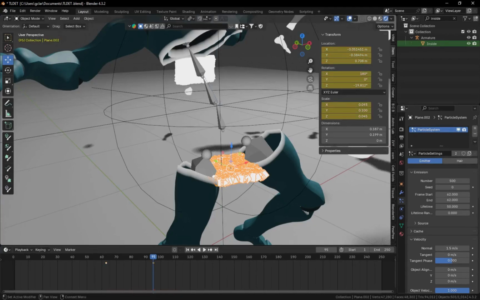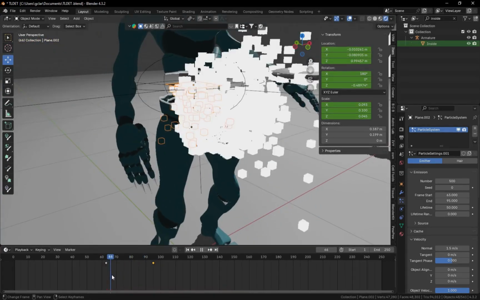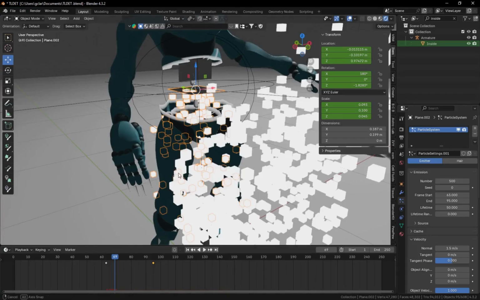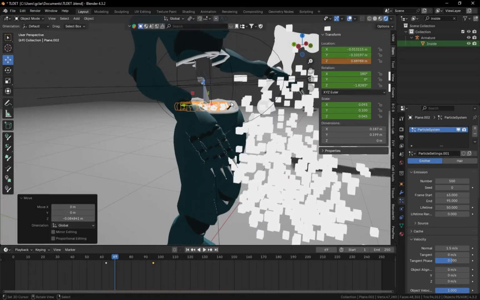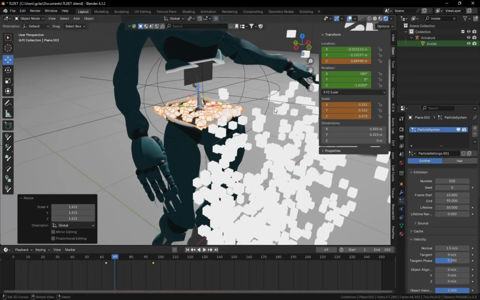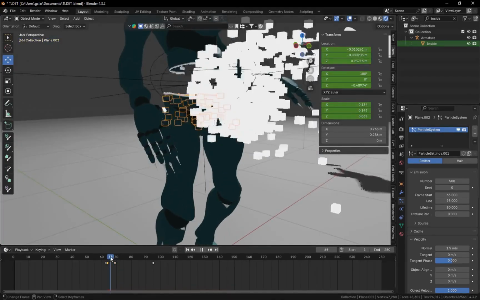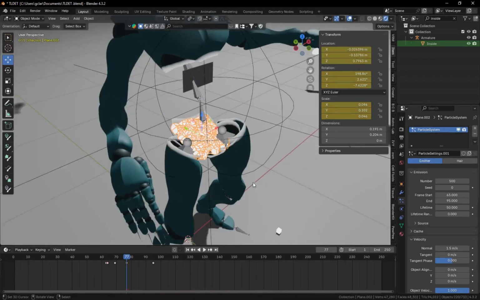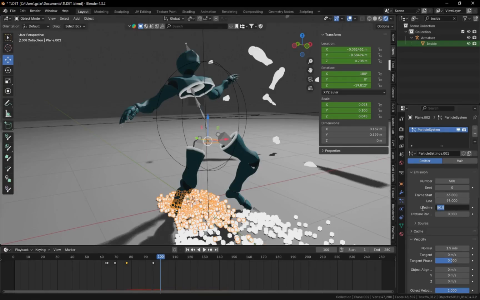In the particle settings, click the copy button next to the particle name so you can edit it without affecting the first particle system. Now change the start frame to 1 frame after the impact, and set the end frame to the plane's second keyframe. Now move on the timeline between those 2 frames and make sure the plane is in sync with the transparent. Move the plane up or down with the animation and keyframe its position, rotation, and scale. Make sure to set the lifetime on both particle systems to be longer than your animation.